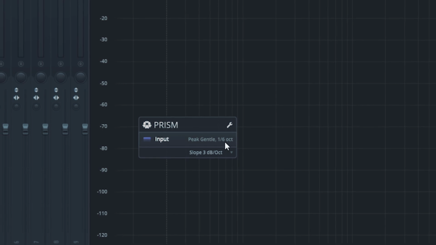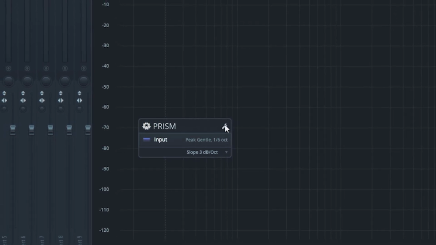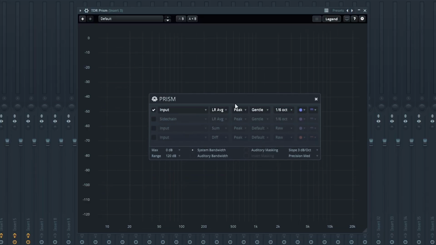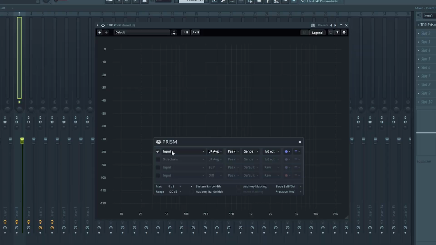Kind of reminds you of those old visualizers that you had on the Windows music players and stuff. This is somewhat of a frequency metric plugin. I don't know anything about it other than the fact that it looks really cool, but let me just show you what I know exactly. Basically, this little box over here is what you need to tweak. Click on the tools and it will show you exactly what you can control. So right now I only have one input.